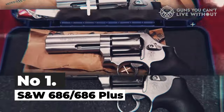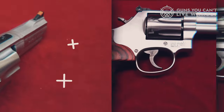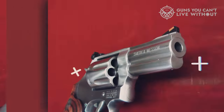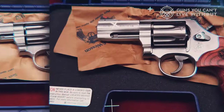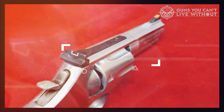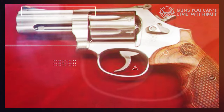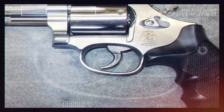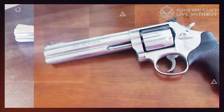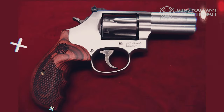Number 1: Smith & Wesson Model 686 and 686 Plus. Our top recommendations are the Smith & Wesson Model 686 and 686 Plus, which come in 6-shot and 7-shot versions. The Model 686 and 686 Plus are among the most common S&W revolvers out there, and enthusiasts swear by them. Size-wise, it's technically not a medium frame revolver — it's larger than conventional medium frame S&W K-frame revolvers, but a tad smaller than true large S&W N-frame revolvers. Its weight and solid construction help in soaking up recoil, and it shouldn't have too much of a problem with flame cutting because of its thick top strap. Both models are in stainless steel and available in 2.5-inch, 3-inch, 4.125-inch, and 6-inch barrel lengths, with the Plus variant being the better buy simply because it only costs $20 more.